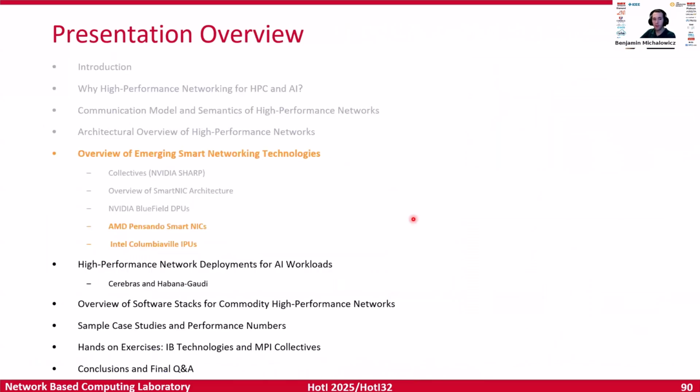Before I continue on to the other smart NICs involved, does anyone have any questions? I already see Bob typing. But yeah, I realized I blew through this very quickly. As Dr. Panda mentioned, in our upcoming full day tutorials at IEEE Cluster and SC, I will go into this a lot more in depth. Okay, I can answer the questions later then. Yeah, let's continue.